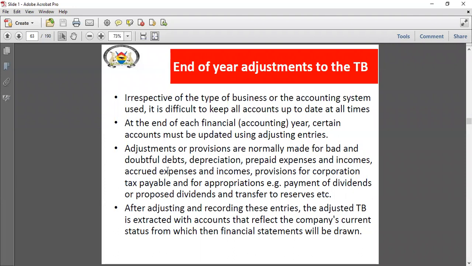Because if an invoice had been received, then it would no longer be an accrued expense, it would actually be an accounts payable. In that case, you would go ahead and recognize the creditor in your books, the accounts payable, and then recognize the expense. But you only accrue when you are aware of an expense you've incurred, and maybe you've not paid or received the invoice. That is why we call it accrued expense.